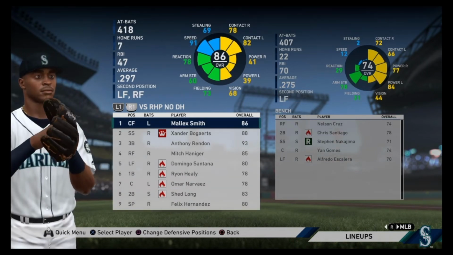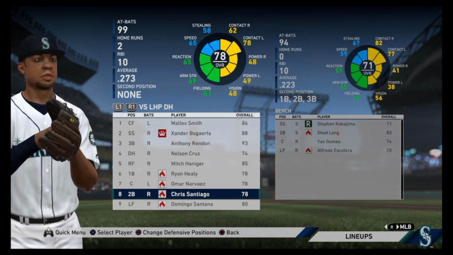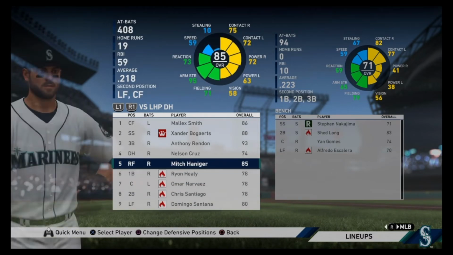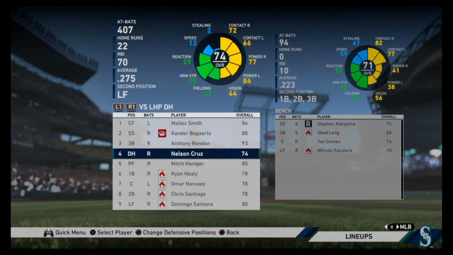And then, of course, over here against lefties, same thing. Smith, Bogarts, Rendon, Cruz, Haniger, Healy, Narvaez, and Santiago going to play instead of Shed Long, and then Domingo Santana. But we're going to keep an eye on this now. Mitch Haniger has 19 homers. He's only batting .218, but look at this. He's gone up to an 85 overall. I don't know how he's done this, but I'm happy for him.